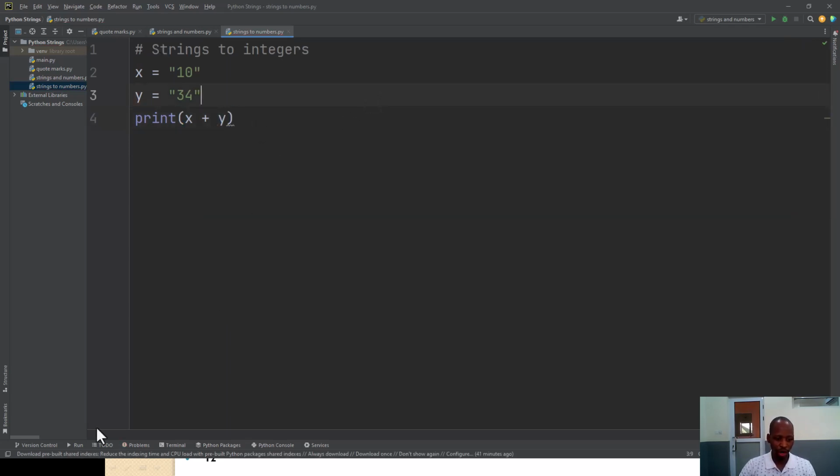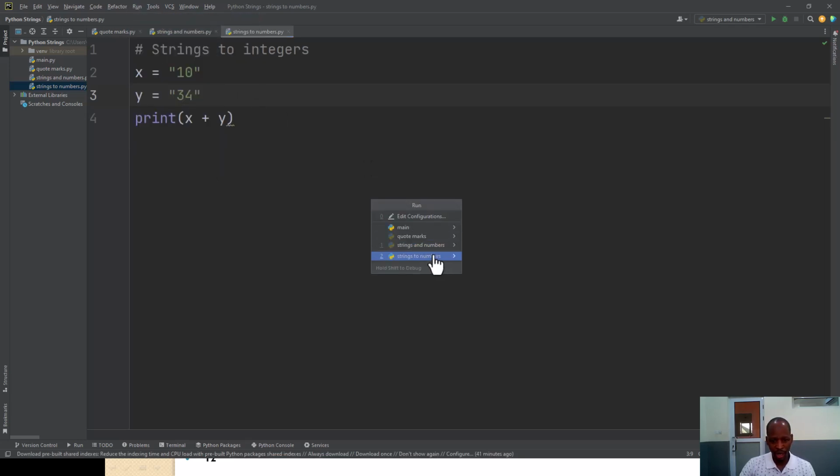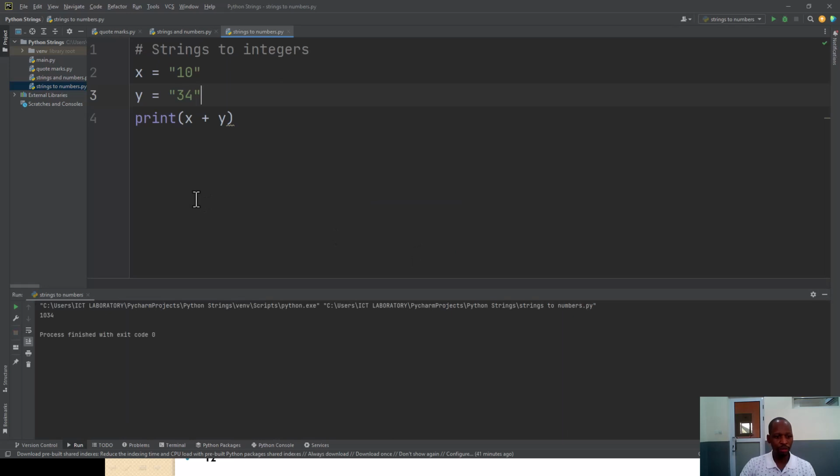So let's look at the output first. I'm going to click on run, since this is a new file. In fact, you can put all your code under one file, but I'm trying to make it separate so that it can be good for referencing, and I can share these files with you.